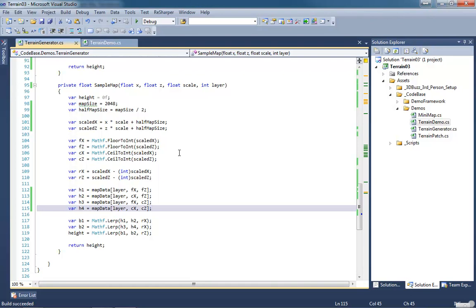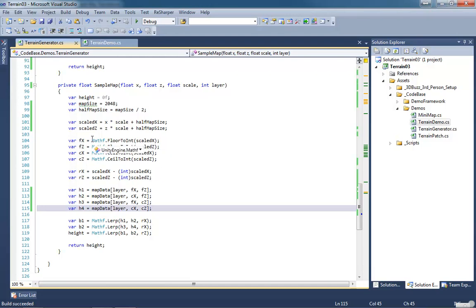If for some reason we were to use this as is, and we sampled something outside of the 2048 width, we would get an out of range exception thrown. And actually, because it's a sample map, which would eventually run inside of a thread, we'd get no error. It would just break. And you'd sit there and go, why did it break? So we need to handle wrapping ourselves. Luckily, it's not that hard.